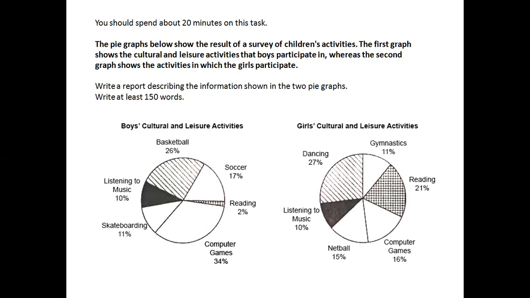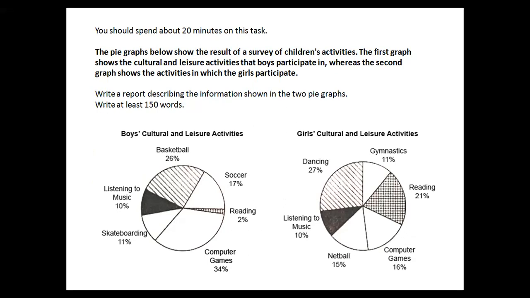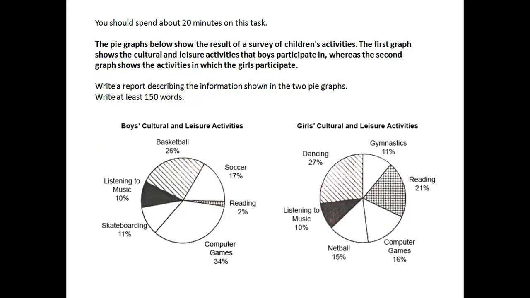So replacement, as I told you earlier, the pie graphs is written here. In order to bring variety, we can include the number as well, the two pie charts, because graph is written, so we can use the word chart. We can say the two pie charts. Okay, and show can be replaced with illustrate. Result can be replaced with the outcome. Survey can be replaced with the study, and then boys and girls combined can be written as both the genders.